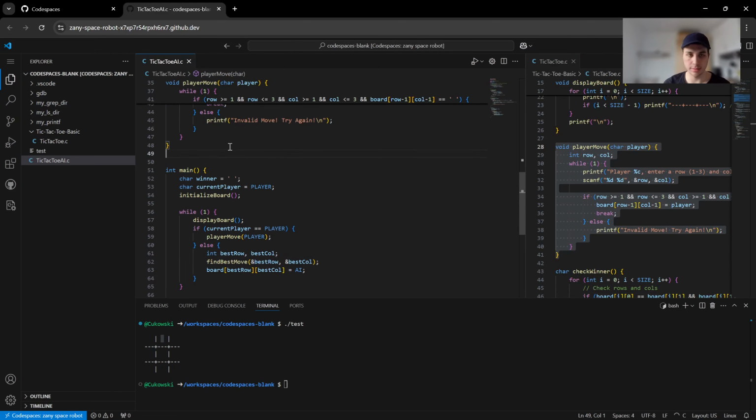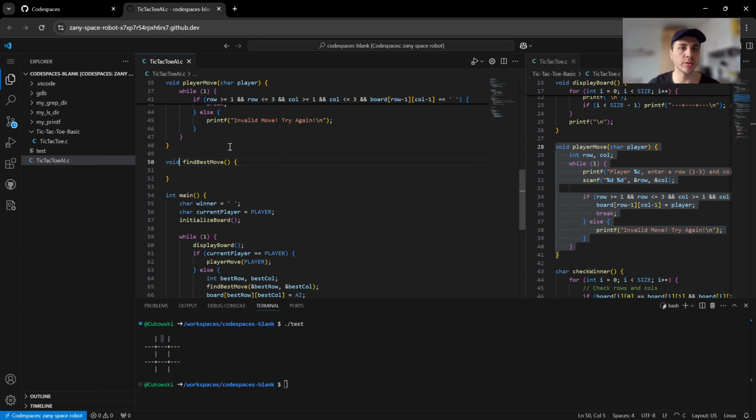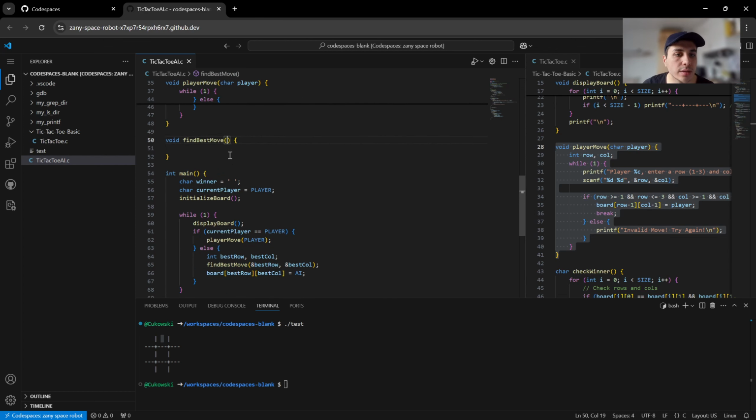Now we will make a void function to find the best move, which will have two arguments. In the main function we give it the address of the best row and the address of the best column.